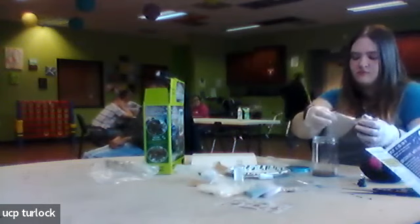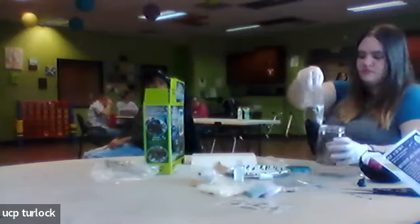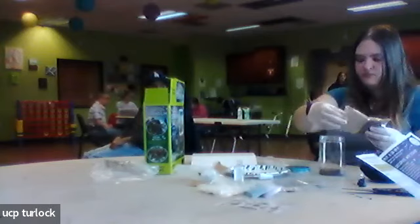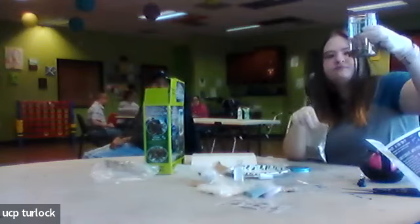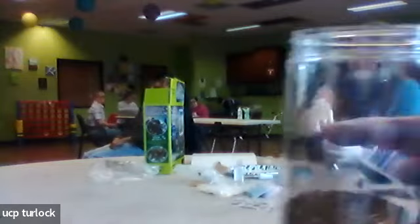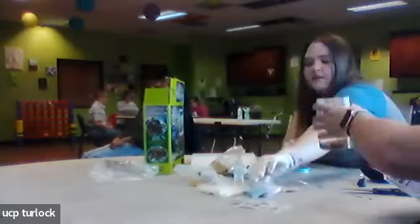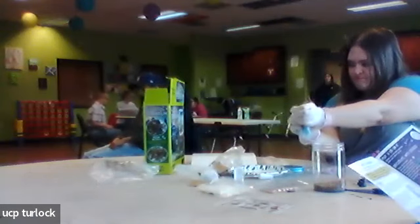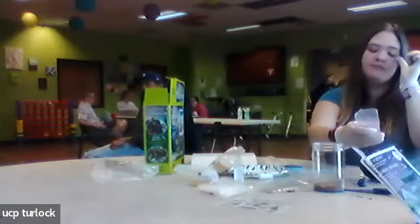It says, layer the potting mix, sand and stones as shown. For best results, do not place the sand layer over the stone. It will settle and be difficult to see. So this is after we put down the potting mix at the very bottom of the jar. You can use whichever color you want first. So next, Cheyenne's going to put the glowing sand in, so that way at nighttime you can see a little shimmer.